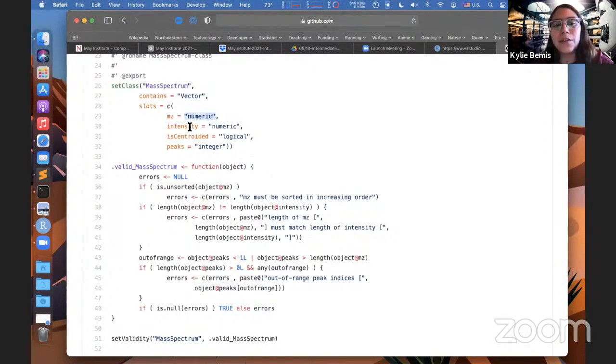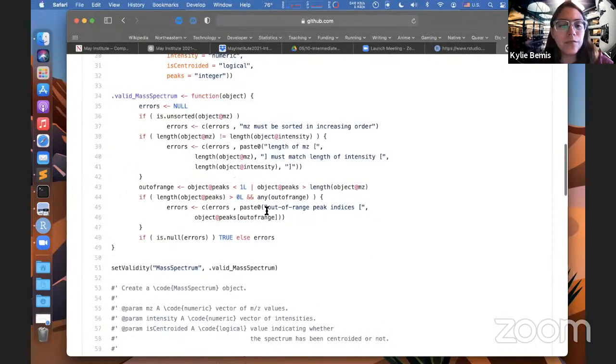This is going to be a numeric vector. Intensities is also a numeric vector. We have a slot for a logical value for whether this mass spectrum is centroided or not, and a slot for peaks. So this will contain the indices of which of these are peaks in this mass spectrum. So if we want to do peak picking, we can store the indices of the peaks here.